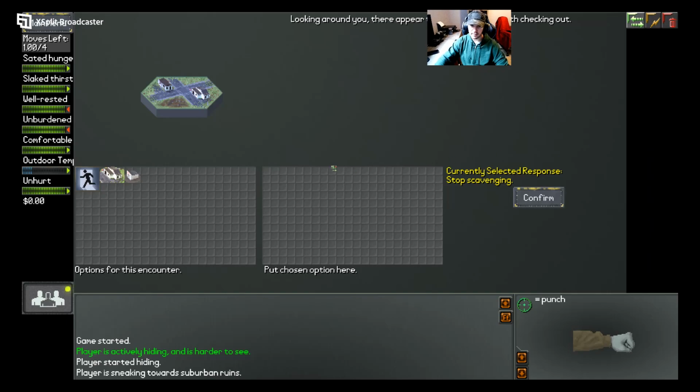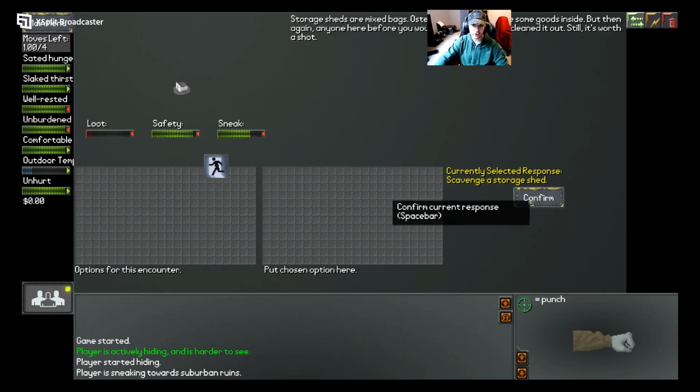Alright, so let's scavenge. We have a storage shed. Storage sheds are mixed bags. Ostensibly, there should be some goods inside, but then again, anyone before you would have known that and cleaned it out. Still, it's worth a shot.